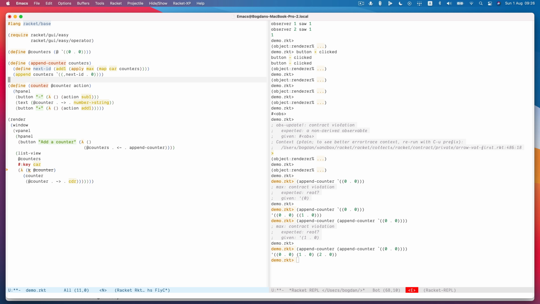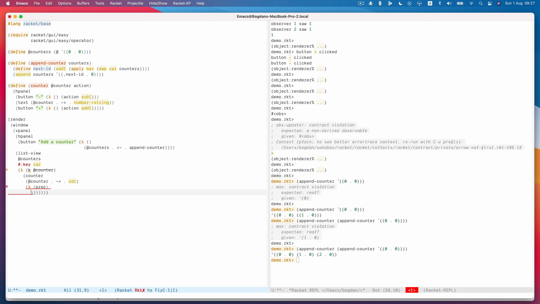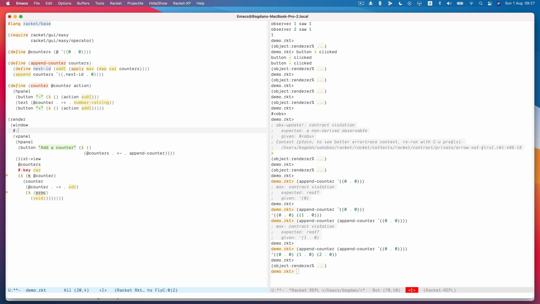And let me just move that down here. Okay, and then for the callback, we're just going to take the proc, and, well, for now we're not going to do anything. But now if I open this up, let's see, why isn't it? Oh, okay. Let's make the window a little taller.